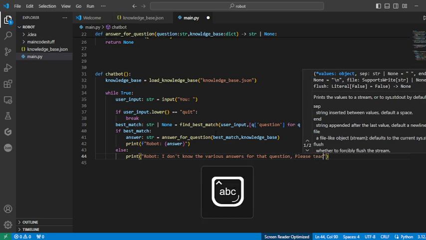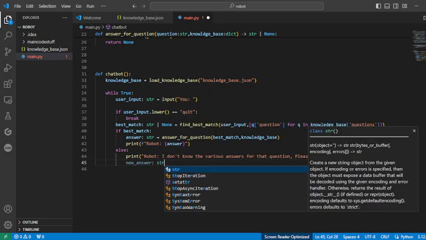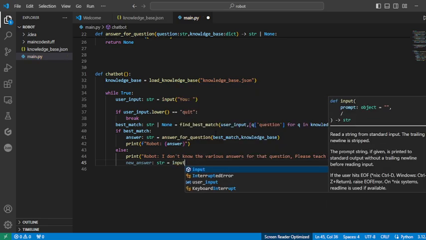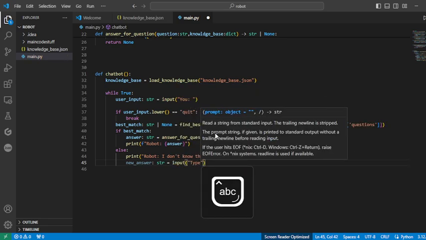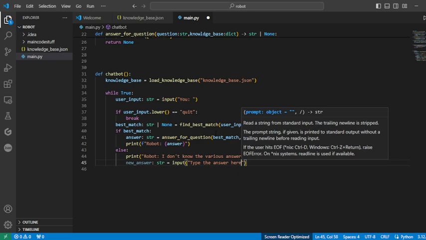Please teach me. And then after that, we're going to be putting in the new answer, a string, is equal to input: Type the answer here.